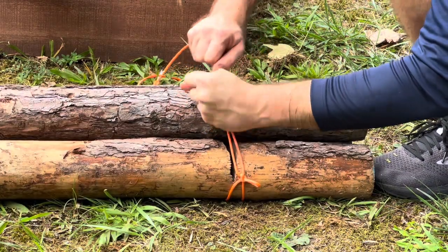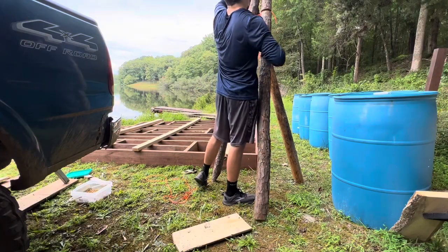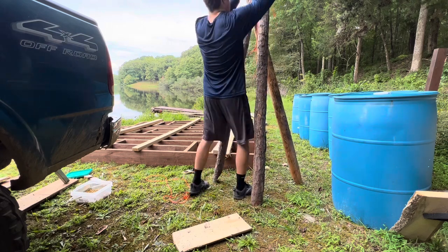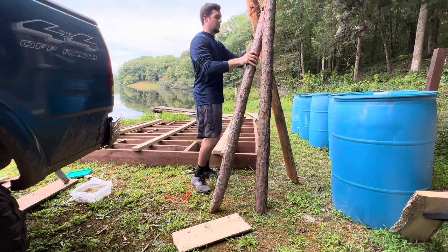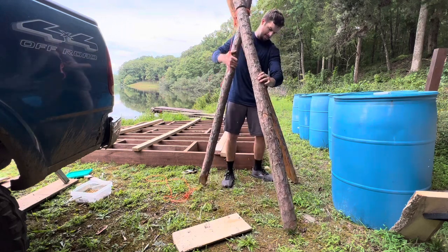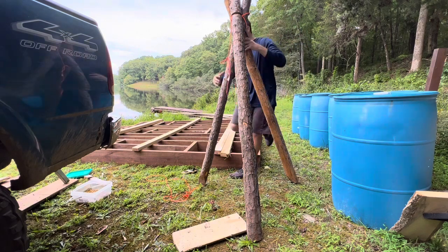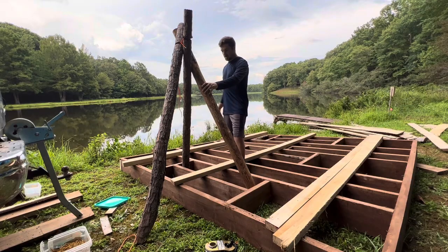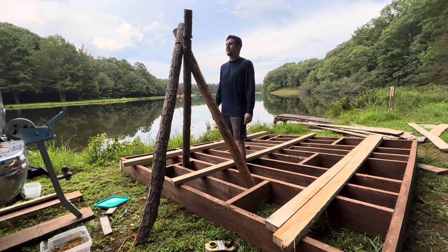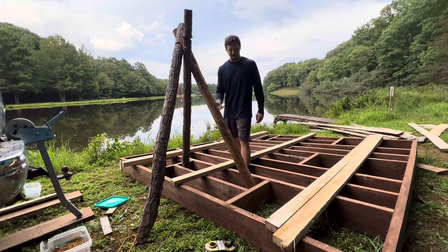I don't think I have to mention it, but I've never done this before. I don't know, I'm not feeling 100% on this. We'll see. I'm thinking if I screw this board down, I'll be able to connect my winch to this board and hopefully lift it.